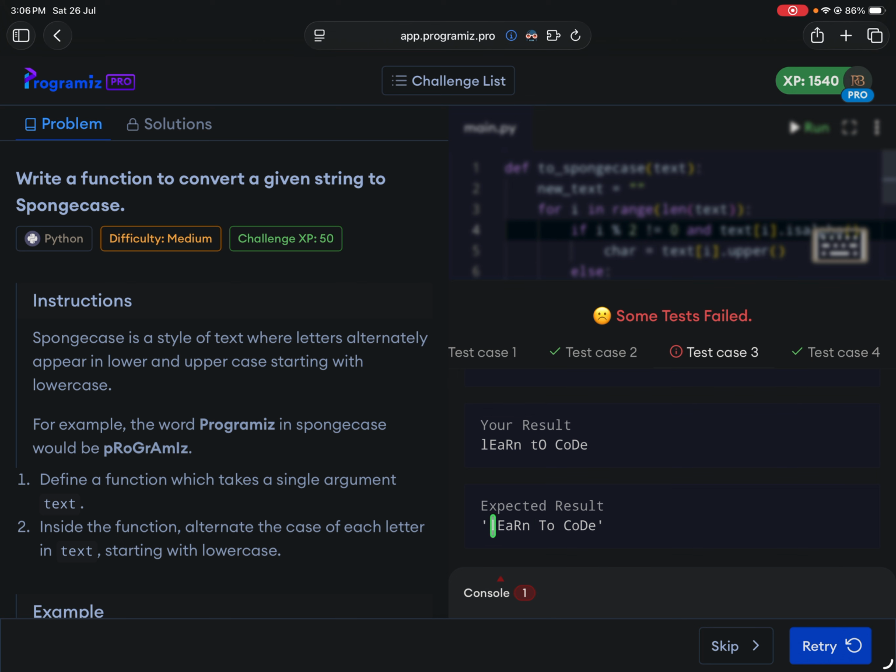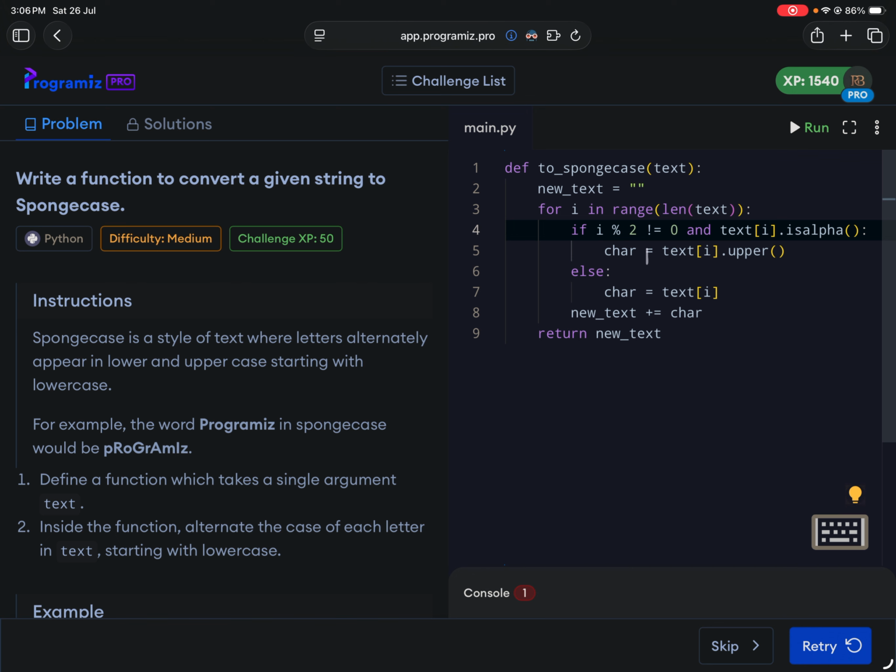So this is 0, 1, 2, 3, 4, 5, and then 6, 7. Okay, so that's why. So this is 6, which means it will be equal to the condition, right? So when there is a space character, it's not working out.